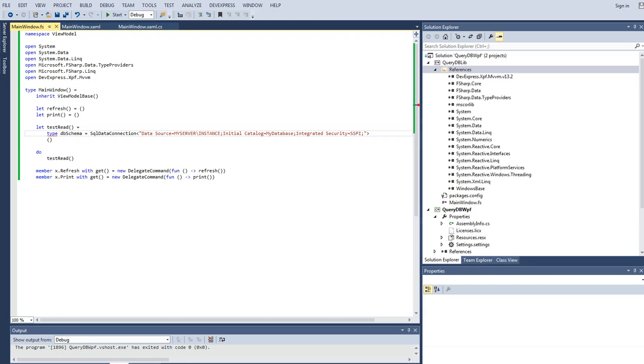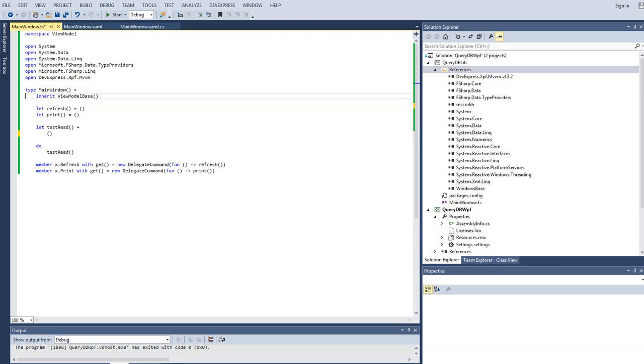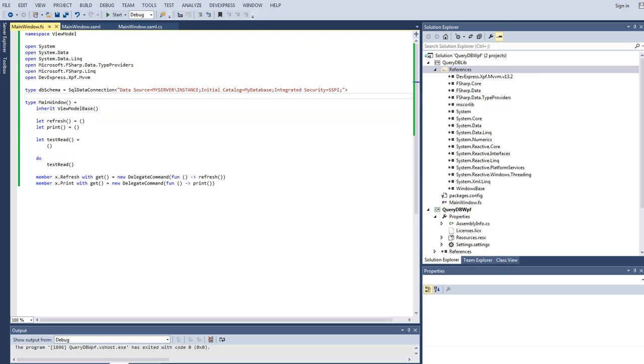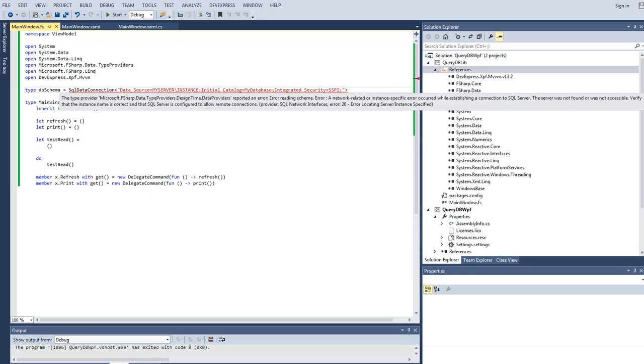Okay, so this is actually external. But what it says here is that using this type provider, SQL data connection, and this is like a constructor parameter string, it returns a type, not an instance. So this guy will use some runtime. Well, it's on a compile time of the F# project, but it's a runtime of the type provider.